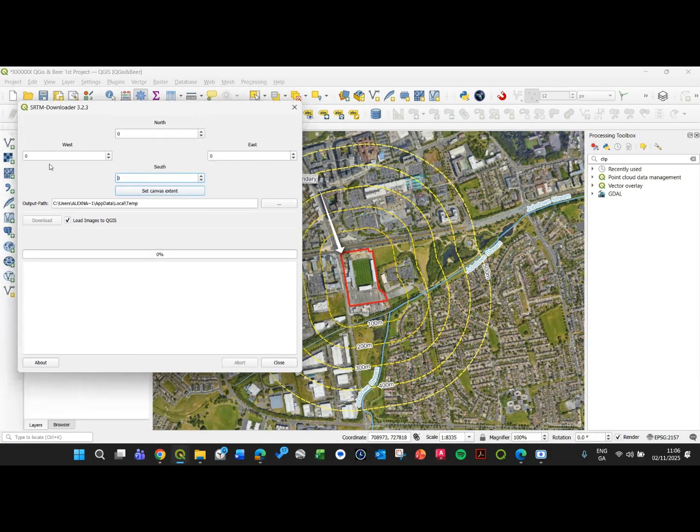If you have the coordinates of the area you want to download the tiles for, you just need to type it here, or in this case I want this area, so set the canvas extent. If you need more tiles, you can add the range of coordinates, so the plugin will download all the tiles you need. In this case it will be just one.